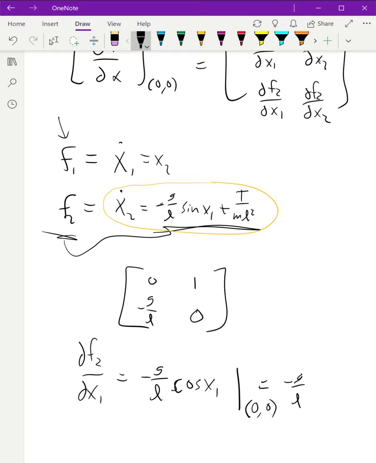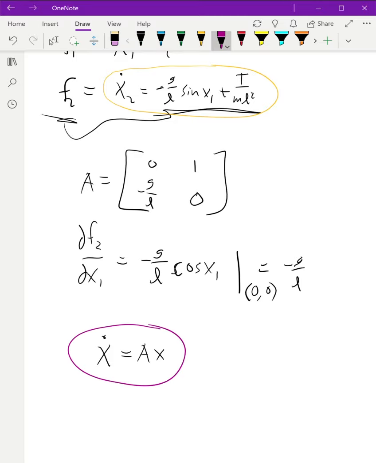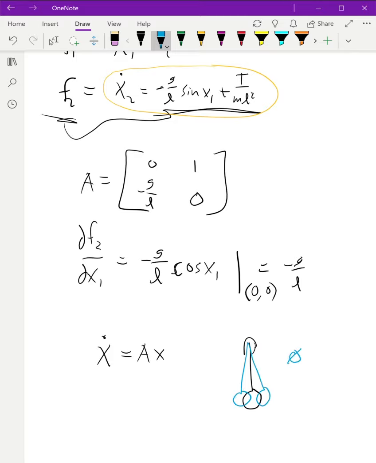And that, believe it or not, is your Jacobian, and it's also your A matrix in the state space form x dot equals Ax. So remember how I said this is only for linear systems? Well, what you've done is you found a linear approximation about the equilibrium point. In other words, you have your pendulum at equilibrium down there, and if you just do small deviations, theta and theta dot, about 0, then this linear model is pretty accurate. And we like linear models because they're easier to work with.